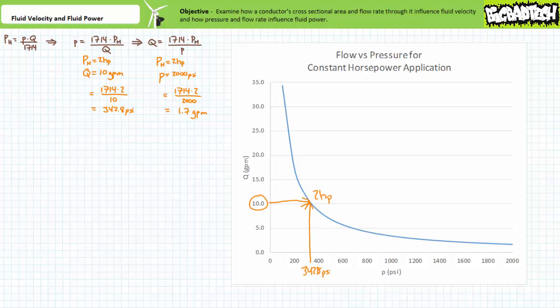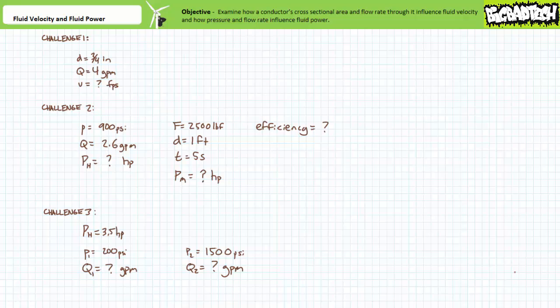As one would expect, if power is constant, flow rate is high when pressure requirement is relatively low. Similarly, flow rate is low when pressure requirement is high. It makes sense. And if you understand how pressure, flow, and hydraulic power are related, it can't not make sense. For those interested in testing their understanding of the above concepts, I leave you with the following challenge problems. I'll try to put the answers in the information section associated with this video.